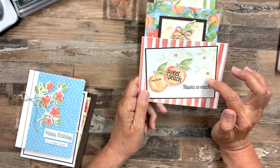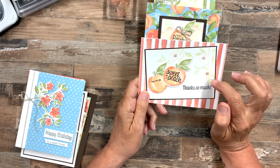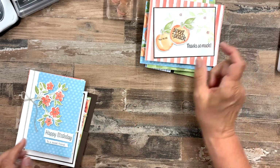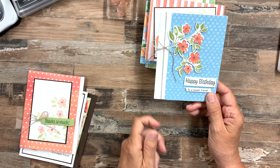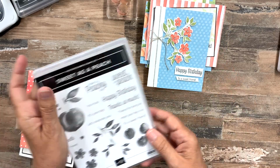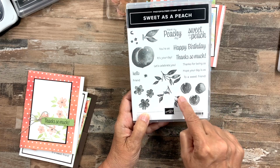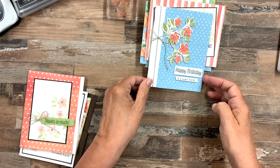Now this, I think I have petal pink on these. Double check your instructions. But again, stamped off on scrap paper, so everything's lighter so that our peaches really pop on that. This one, we're focusing just on those floral images. So there's a die that'll cut out your 3 flowers, or one that'll cut out your 3 small peaches. So again, I love that you can stamp directly, or you can cut them out and pop them up. So you've got both of those options with a stamp set.